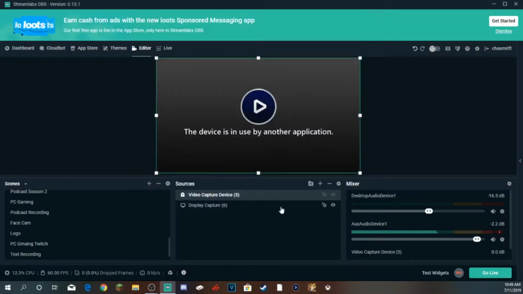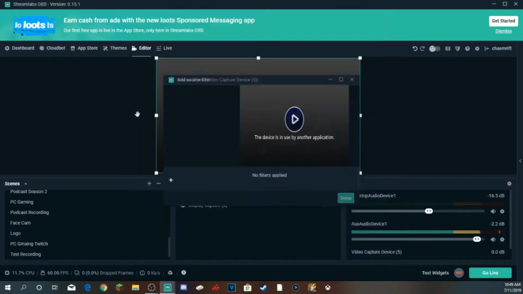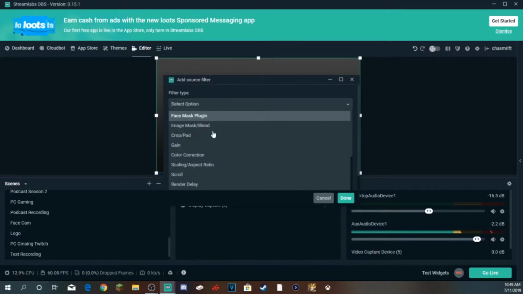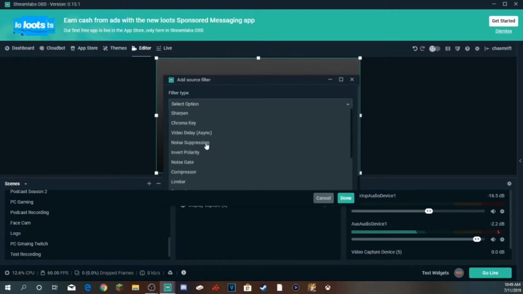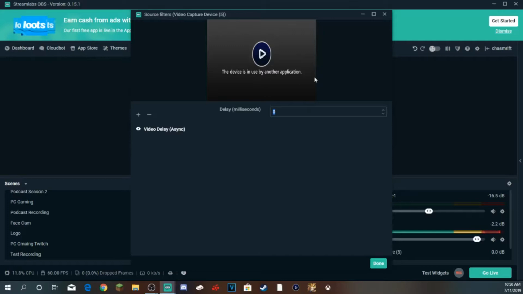Now, for those who are looking for more pristine and accurate recordings, I will say this: when you're recording through Streamlabs or just regular OBS, there's more delay when it comes to your audio and your gameplay. Like, the game that's being captured through the software has a bit more of a delay than just the natural Elgato software. So what I'll do is go to filters. Let's just add a filter. We go to filter type, and then we scroll down, and then here it is. We'll do video delay, and then I typically go with 1000 milliseconds.